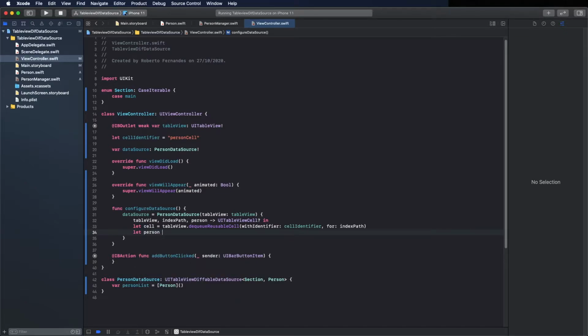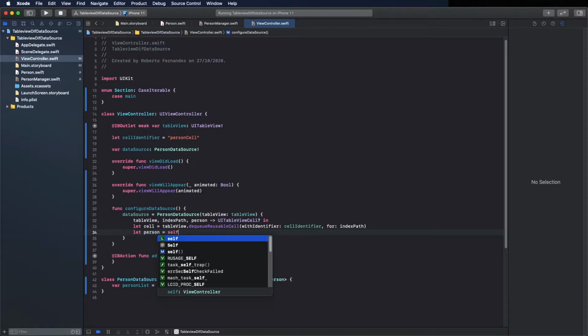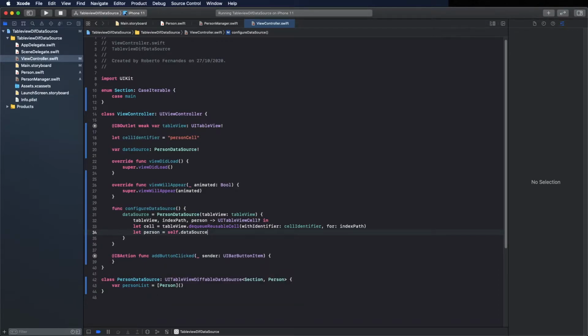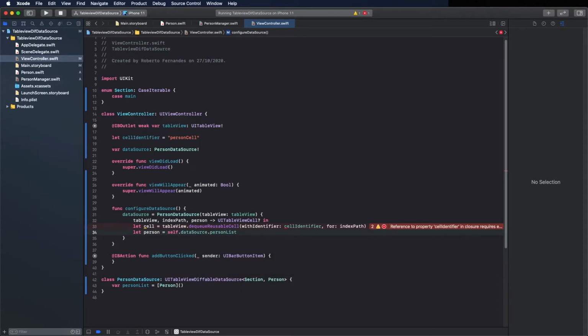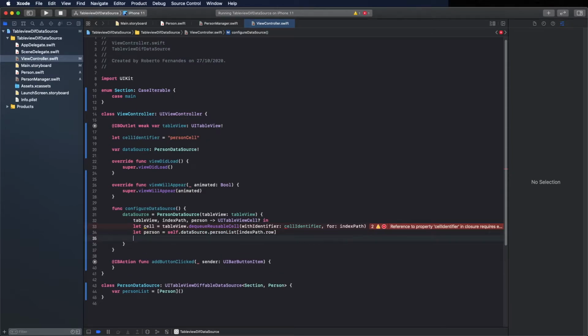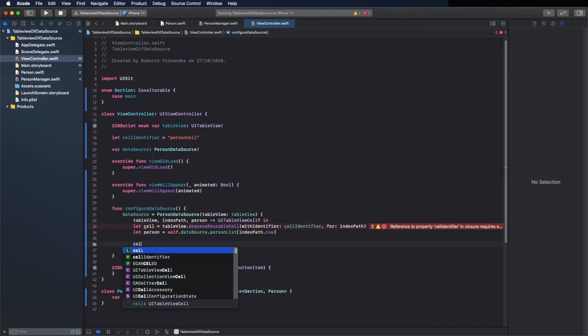So person equals self.dataSource, and now we go to the array of persons, personList, and the index is indexPath.row. Like this.